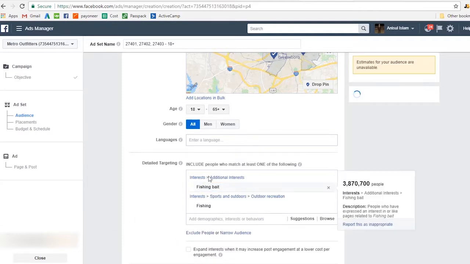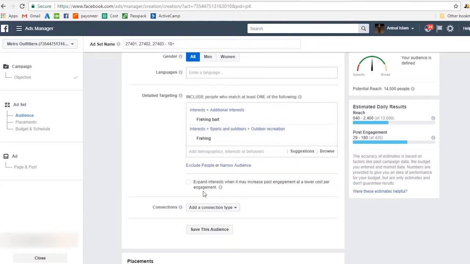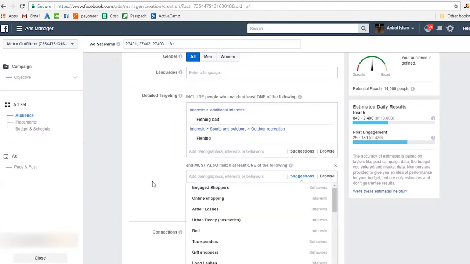So instead of just leaving it with this interest, what you can do now is blend or layer this audience with another feature, which might be a higher income level. Obviously not everyone will be able to afford a house with maybe a lake or something like that. So in that case you may want to target people with a higher income level.